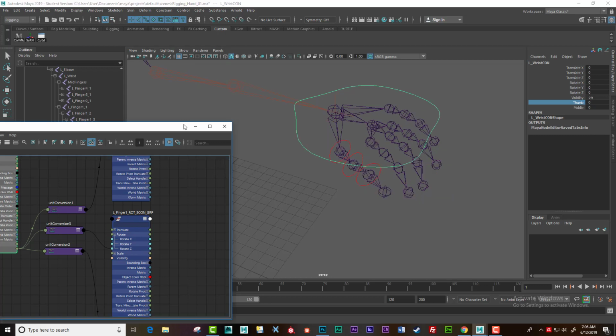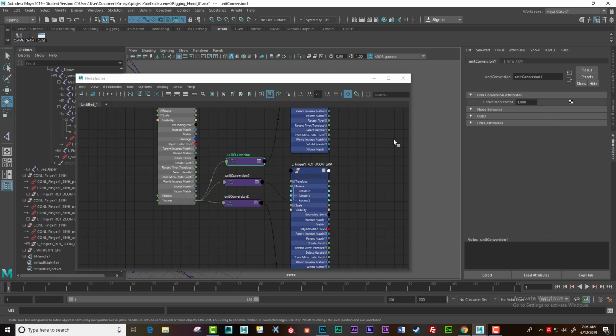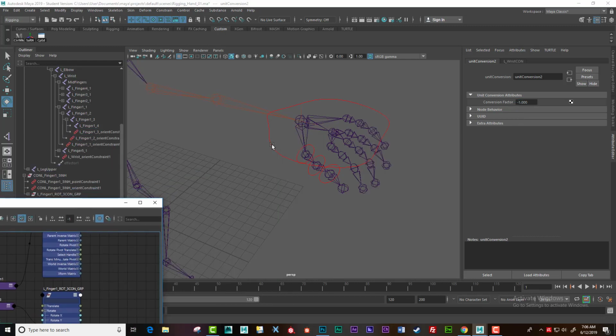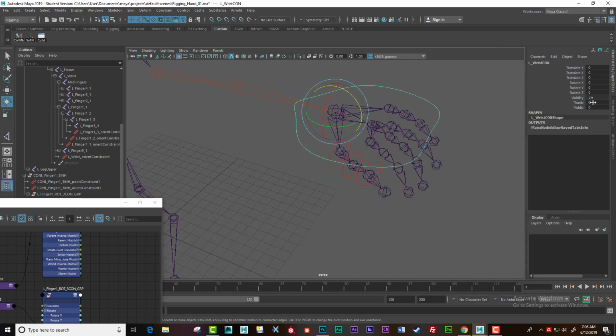That's an easy fix. Just come back to each of those conversions in the attribute editor and type -1, -1, enter, -1, and another -1. Okay, let's take it for another spin. I'll select that wrist control, make sure I'm in the channel box, because that's where my attribute is. Select the thumb. Hey, that's working better.